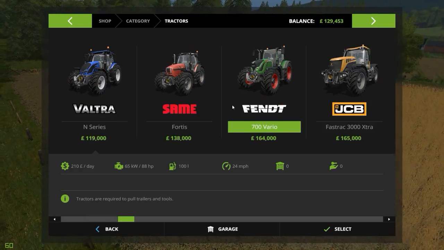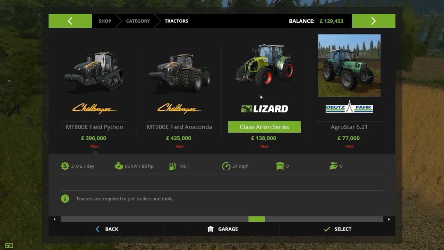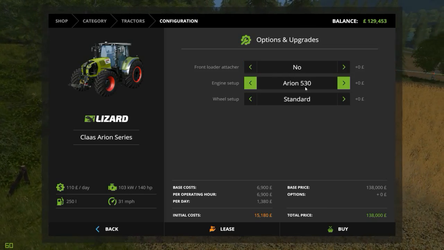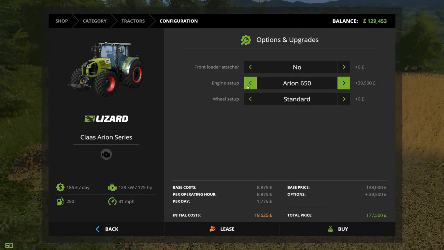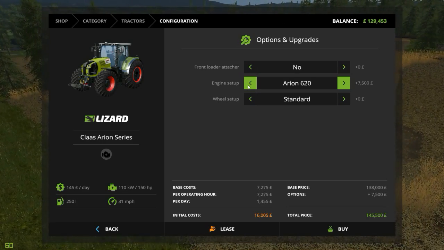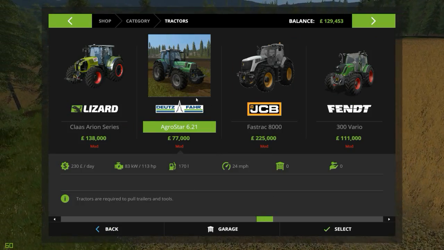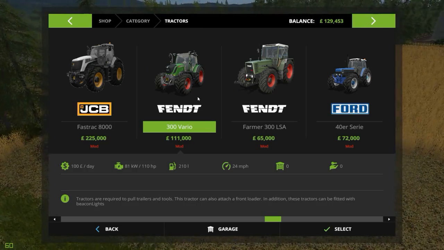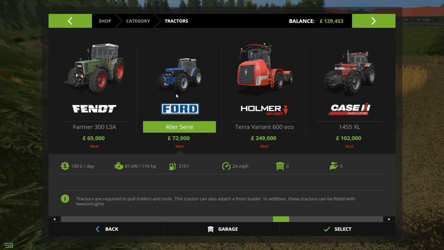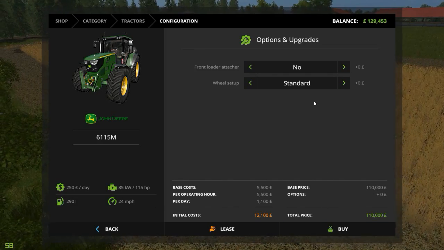Oh, I don't have to go all the way through again, do we? Let's have a John Deere. See, there's a class as well. 530 is 140. Oh, now we're going up, 630. No, too expensive with the little Deutz. That's the in-game one, but it's got the 2 beacons on. The Fendt I've used, Ford's I've used. I don't think I've used that one, so we'll select that.